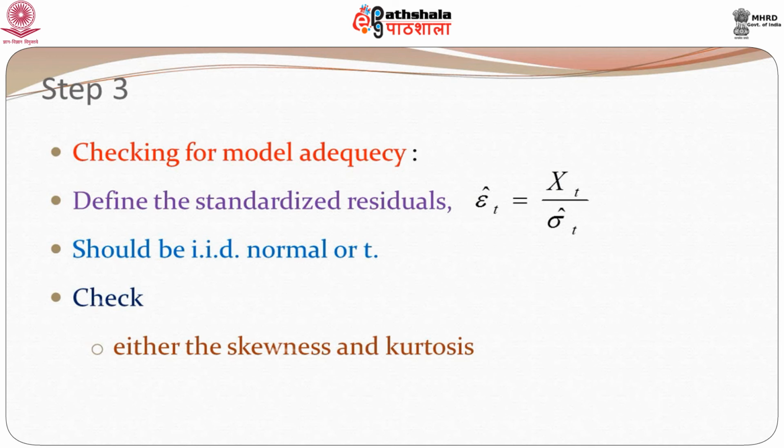The other very simple way to do it is to look at the QQ plot. So, we do the quantile plot and see if it comes out to be a straight line, which would indicate that we have a reasonably good fit, and the model in that case would be adequate.